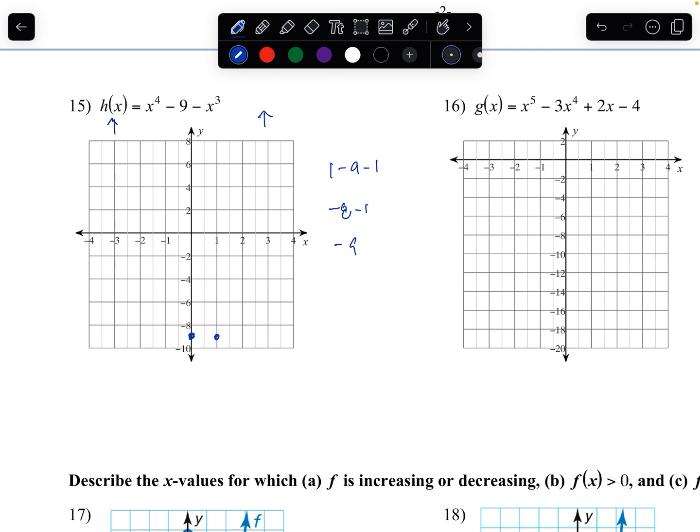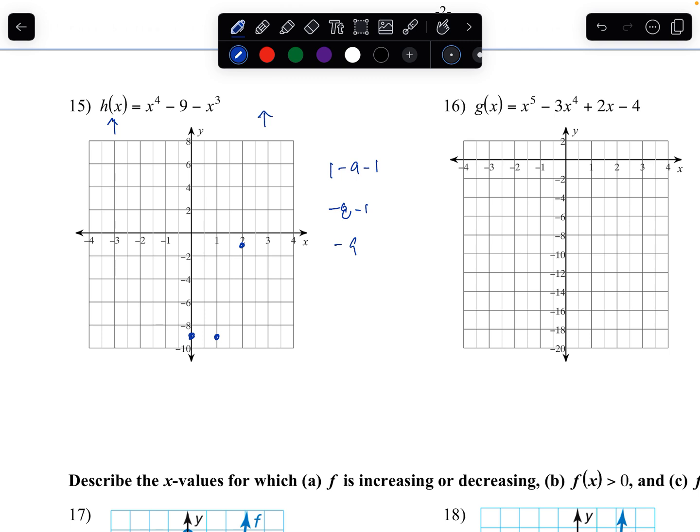So we're using 1, right? Okay. So that's going to be 1 to the 4th minus 9 minus 1 to the 3rd. Still negative 9, right? And that's okay. Let's try plugging in 2. So if I plug in 2, I'm going to get negative 1. We could try plugging in 3, but it might be getting too large. Let's check it. Yeah, if I plug in 3, I get 45.